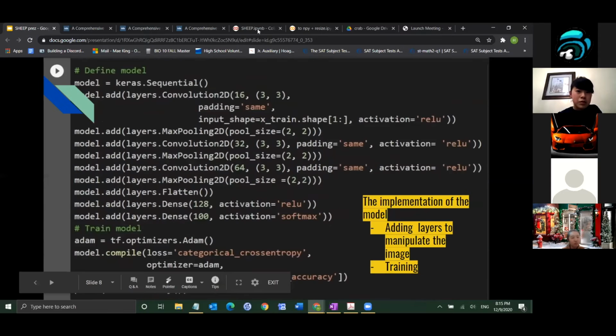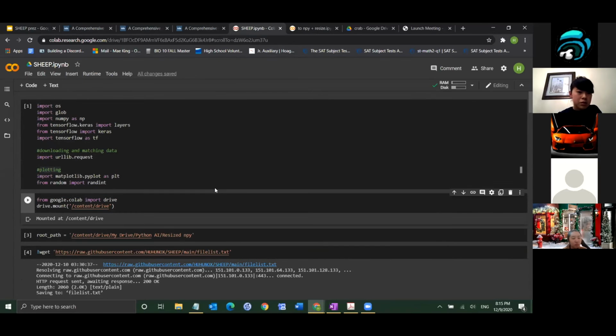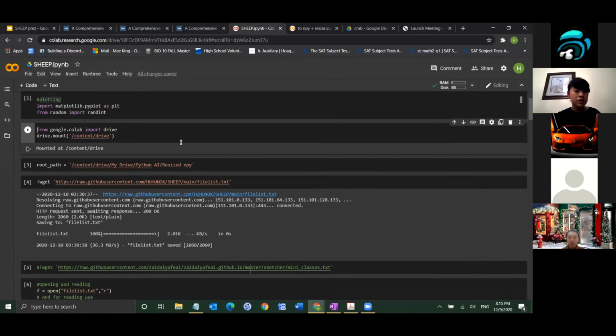I'm going to bring us over here. Okay, so this is my Google Colab where this is sheep. First, this is just importing all the libraries I want to use. Because the images are in my Google Drive, and I'm lazy, I don't want to upload a bunch of data, so this has it retrieve the data from a certain folder on my Google Drive, using basically a map to where to find it.